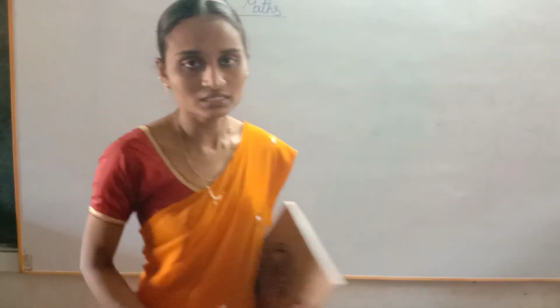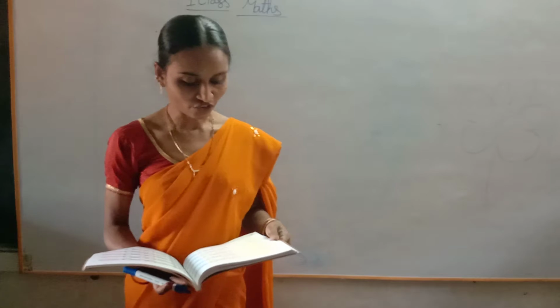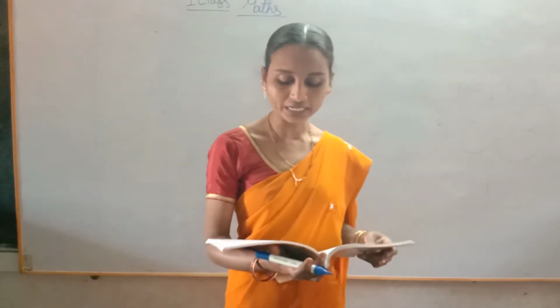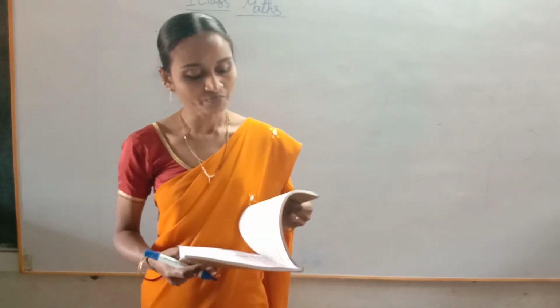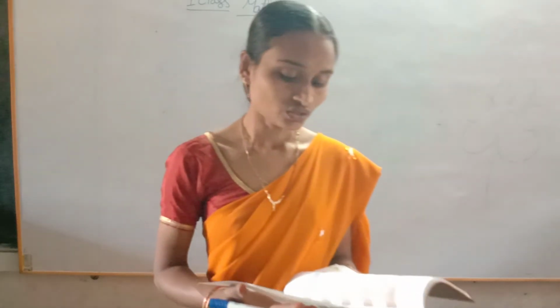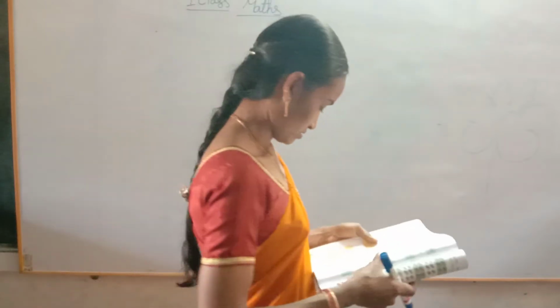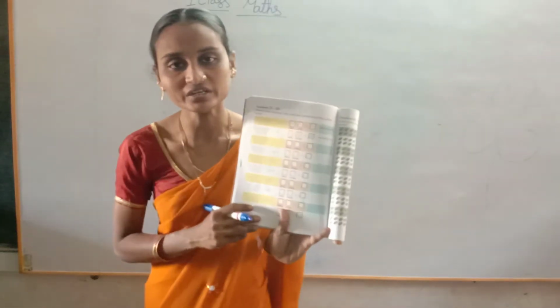Today class is Maths. All of you take your Maths textbooks and open page 84. 70 to 80 and 80 to 90, spellings today. Okay, in the previous class we completed the spellings of the 20 to 60 lesson. So 70 to 80 and 80 to 90 spellings we will learn in today's class. Okay? Open the 84th page and write in your textbooks. Okay?